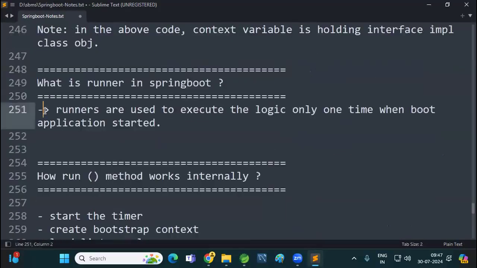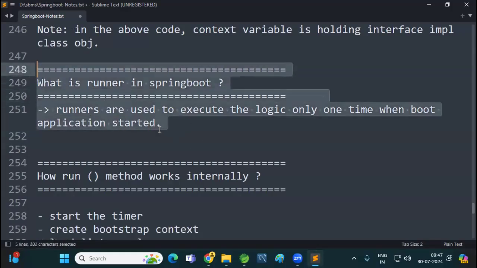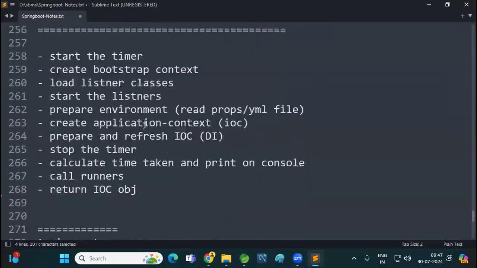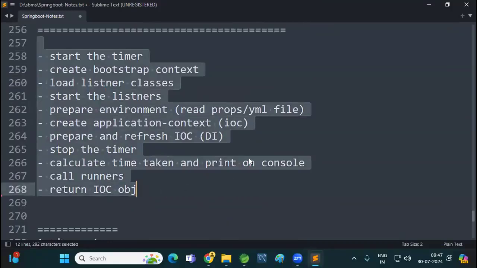Now, runner. In your project, if you want to execute any logic only one time, when the project is started, then we will go for runner concept. We have not implemented runner as of now. In the coming classes, we will work with the runner. Then internals of the run method, we understood.